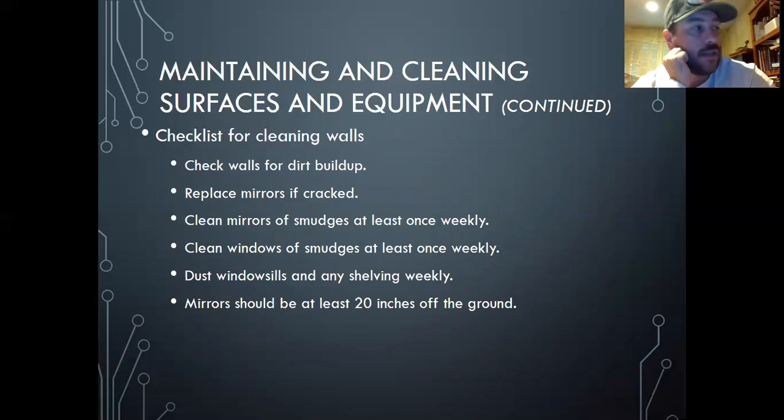Because let's say Saida cleaned them on Monday and now we're on Wednesday and I walk in and I'm the owner of the gym and I see that there's dirt buildup. Well, I know that it says on my sheet that Saida cleaned them on Monday. Who worked Tuesday? Xavier? Oh, he didn't clean them.